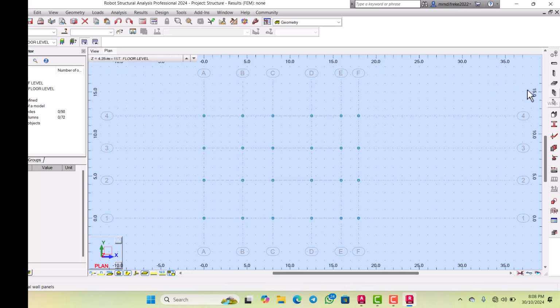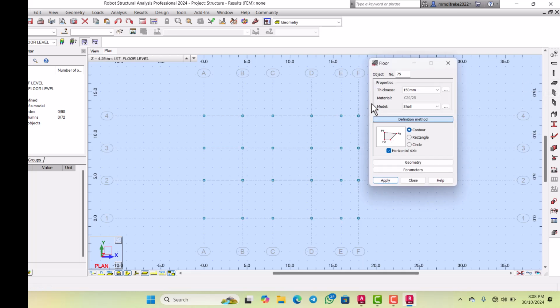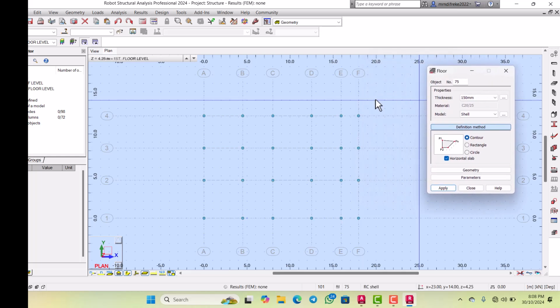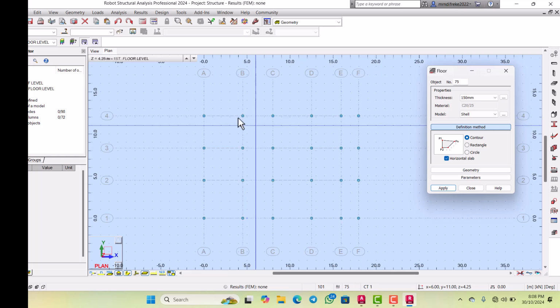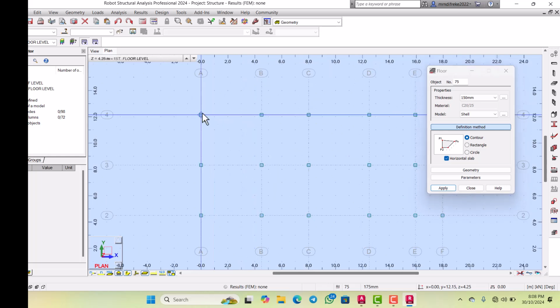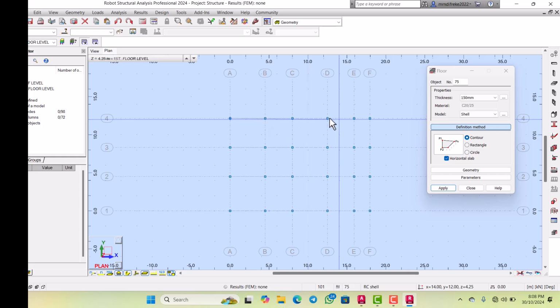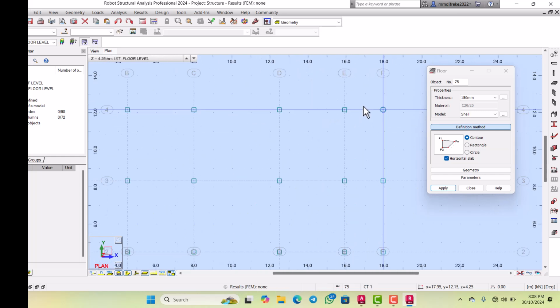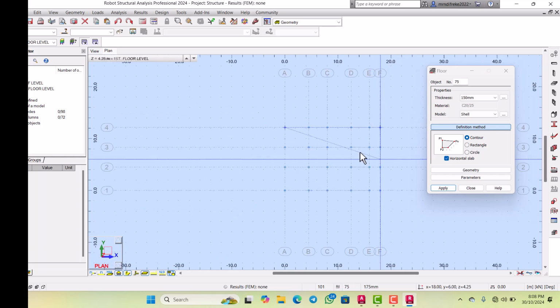To place your slab, the slab is going to be on the first floor. You come to this icon floor, you click on it, you allow it to be on contour. So you click at this point, you get to this point.